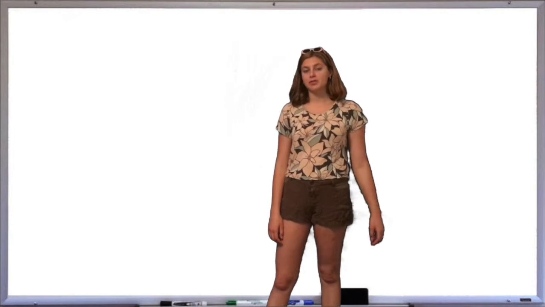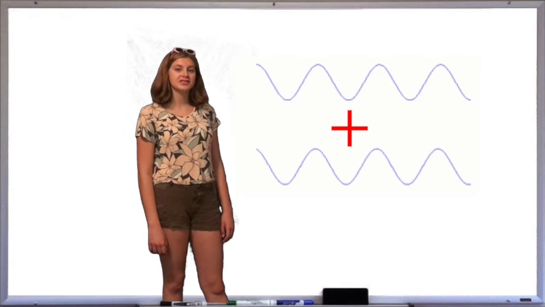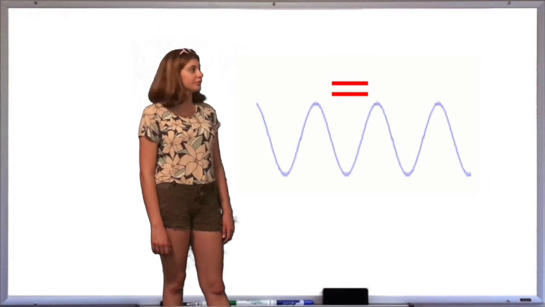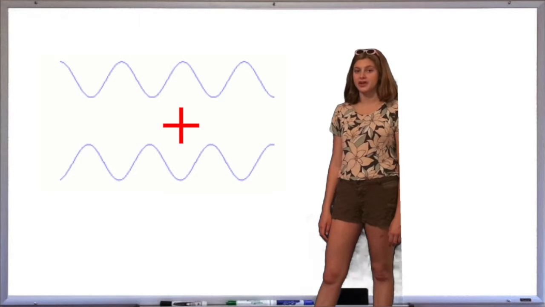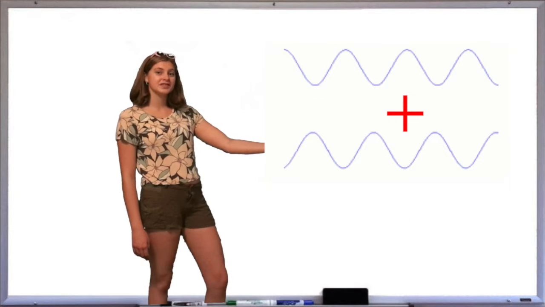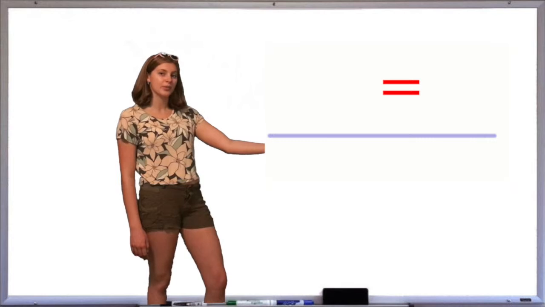Wave interference is when multiple pulses meet and interact. When two waves whose displacement is in the same direction meet, their interaction is called constructive interference. The two waves combine, creating one wave with a greater displacement. If the waves are in opposite directions, then their interaction is called destructive interference. These two waves counteract each other, creating one smaller wave. If the two waves have the same displacement in opposite directions, then destructive interference cancels them out.